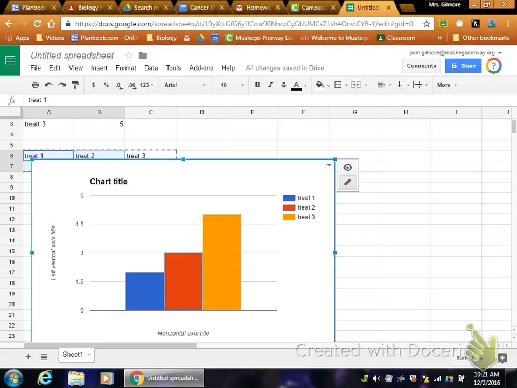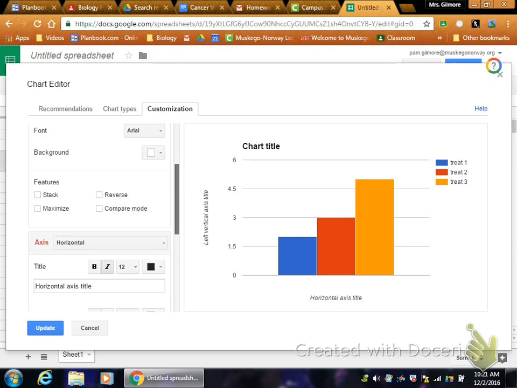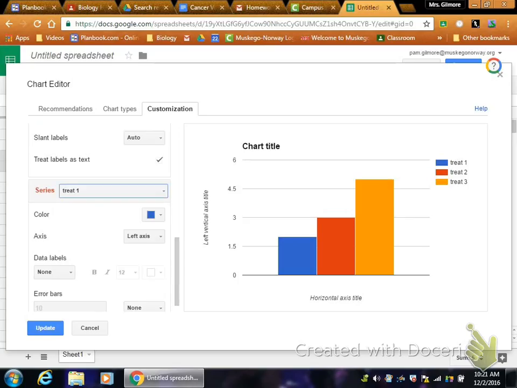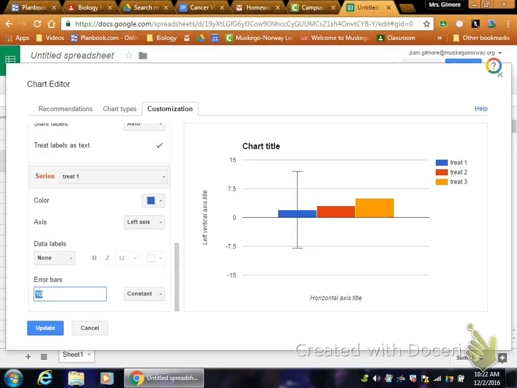We've got 3 different averages plotted, and in the customization, you can get into the separate series, and so then you can add error bars to each one of them differently.